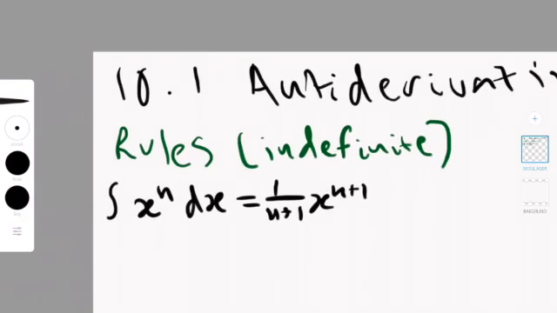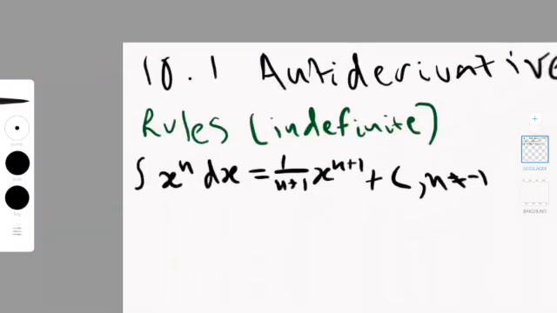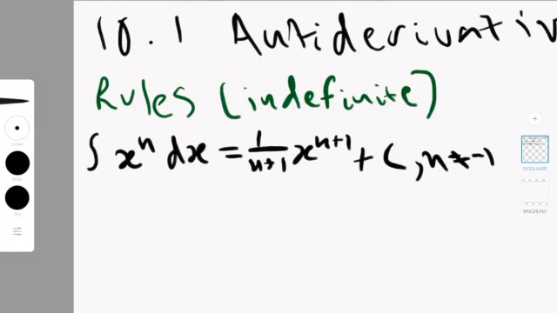So now let's get into the first rule. The first rule is just the power rule. So if you have the derivative of x to the power of n, n could be anything, then the way you find that is 1 divided by n plus 1 times x to the power of n plus 1 plus c, as long as n does not equal negative 1. And now you might be wondering what the s and the dx is. That's just the notation. So whatever is in between the weird s shape and the dx is what you were finding the integral of.